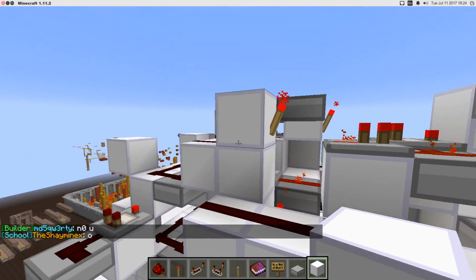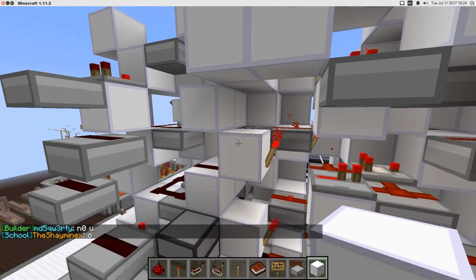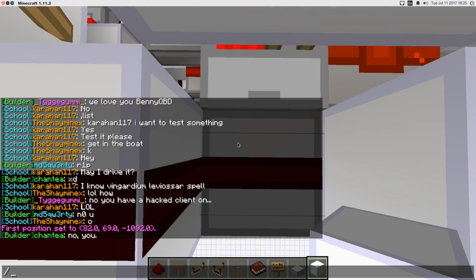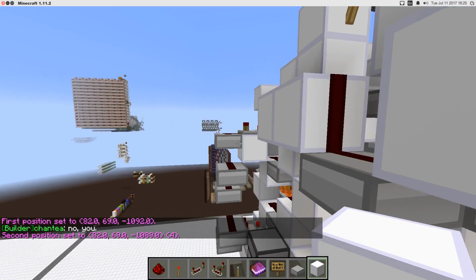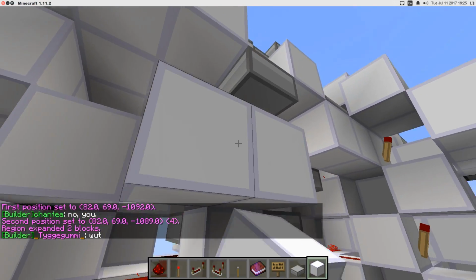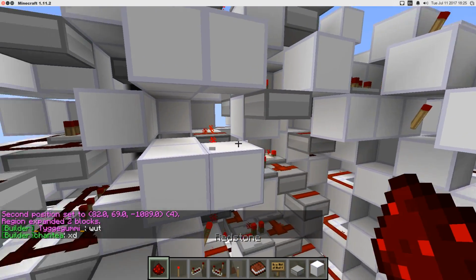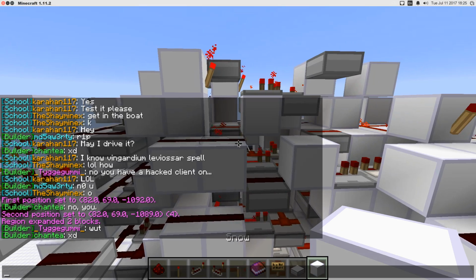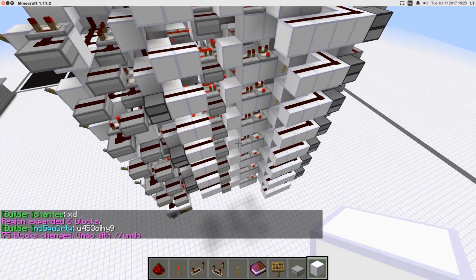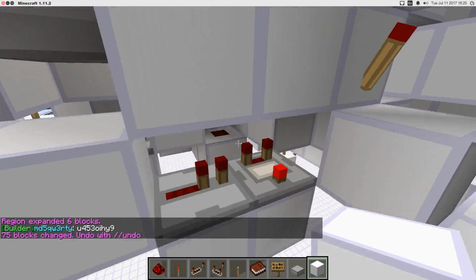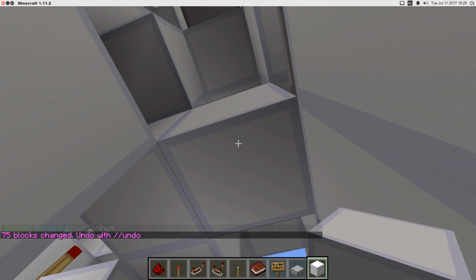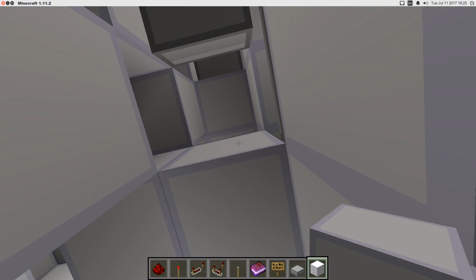Let's see, how would I stack this? Well, on the most basic level, I can go position 1 and position 2. I can expand 2 this way. I can put blocks down here, and I'm going to put redstone there, so the redstone will tile. I can expand 1 down, and I think this should work. Awesome, it appears to be working. I do need to have the blocks all the way through, but that shouldn't be a problem. I can actually just even do that by hand.